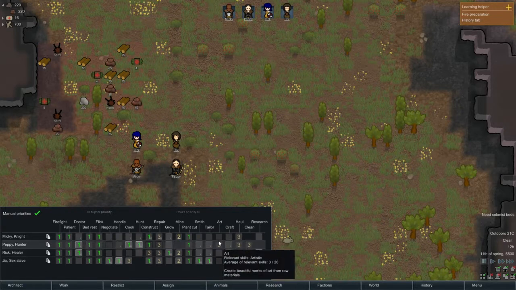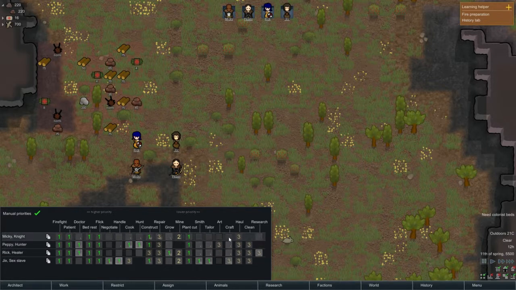Art, we don't really need anyone in art. Do we actually have anyone who's artistic? Apparently Peppy's our most artistic person, so I'll just leave him as a 3 or something. Crafting, it's going to have to be Jix again, because he's just so good at it. Alright, hauling, I guess everyone's like a 2, because hauling's kind of important. As we get more people or not, I'll sort it out.